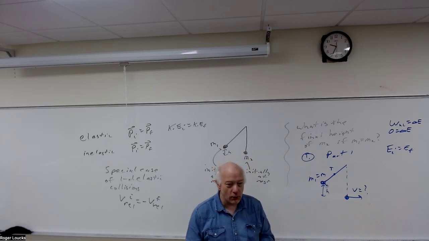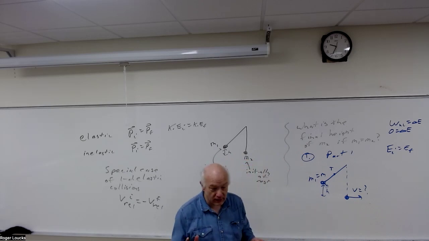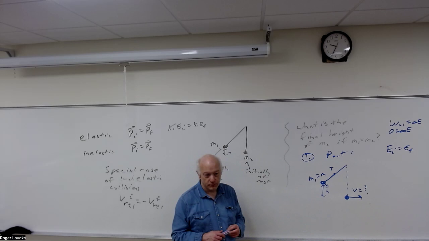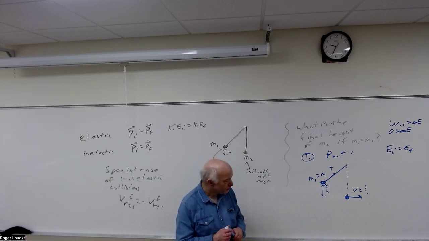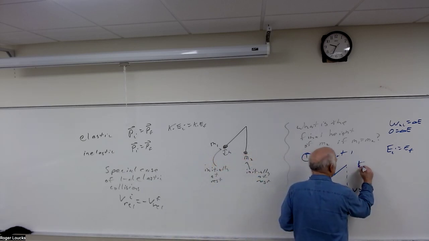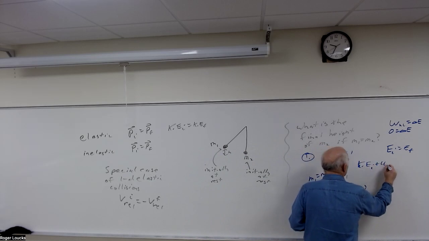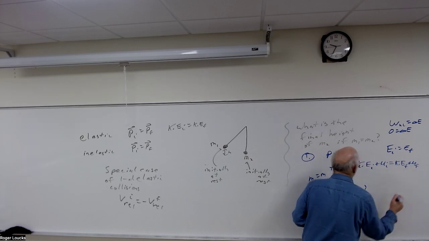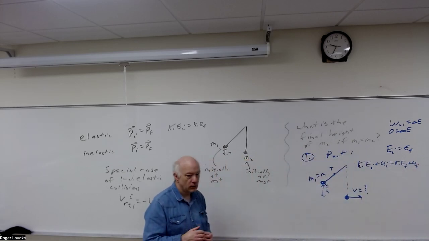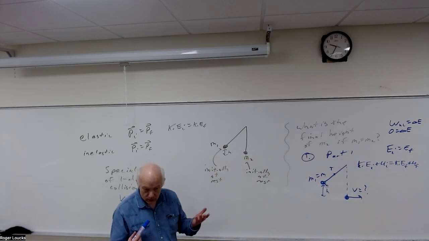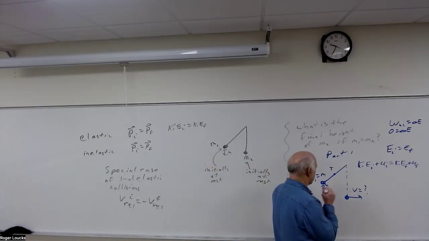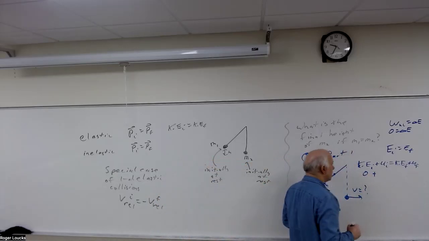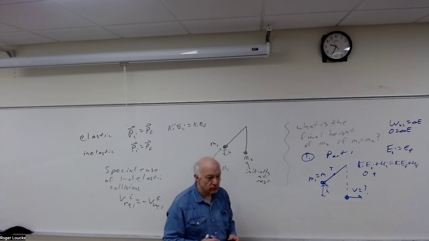So go through and tell me how you do this, because you know exactly how to do this. Energy is what? Kinetic energy plus potential energy. Okay, so we have K initial plus U initial equals K final plus U final. Okay, what is your initial kinetic energy? Zero. Because the system's at rest, or a little mass is at rest. Plus, what is my potential energy?